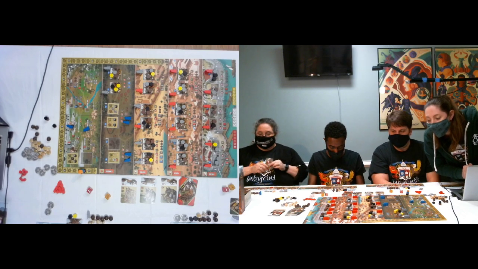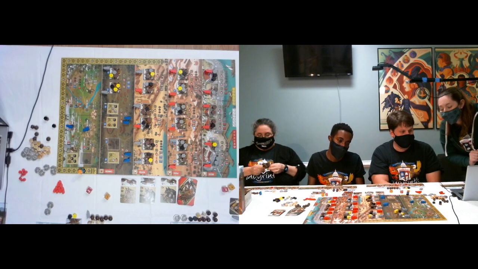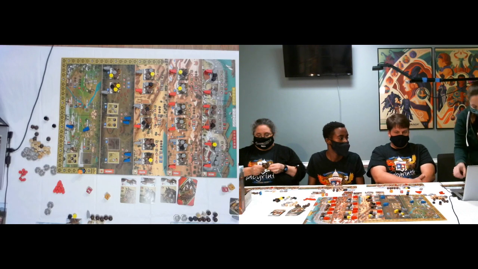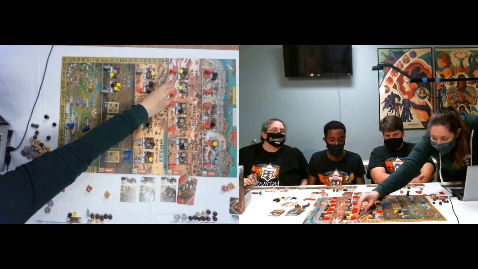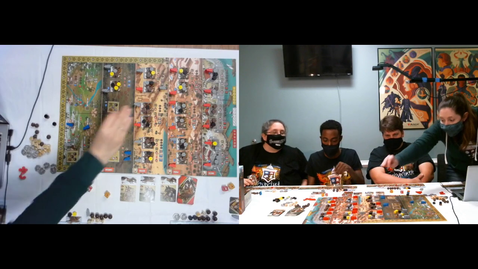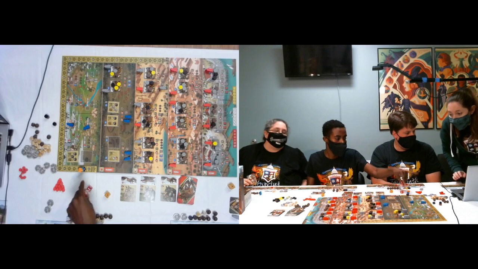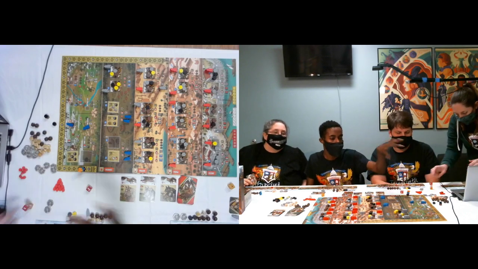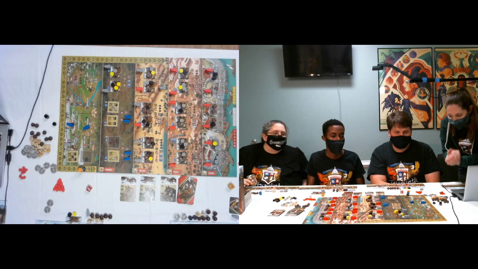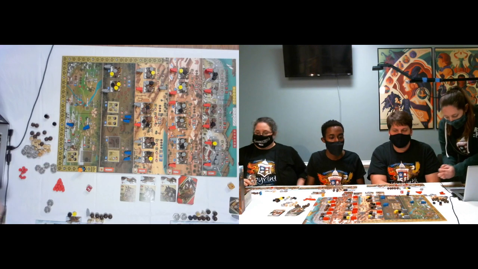Am I a pirate? You are a pirate. Okay, I'm going raiding. Where are you raiding? I want to raid way down here. How many people do you need there? Three. You have three crew? I have three. And you have to play how many? Three provisions. It doesn't look like three provisions. It looks like two. It's three provisions. Oh, the one is kind of in the shadow. Oh, okay.